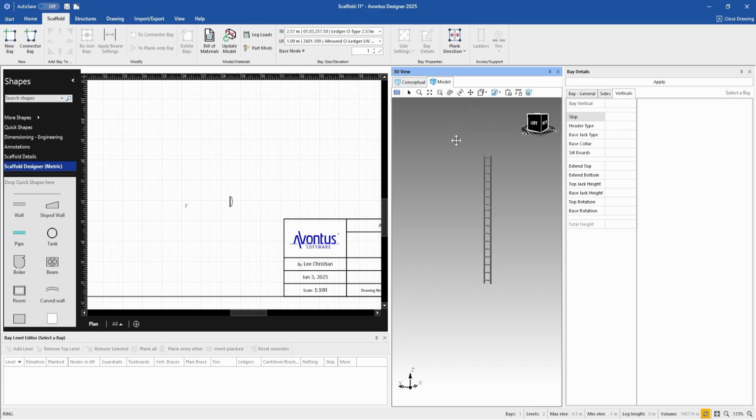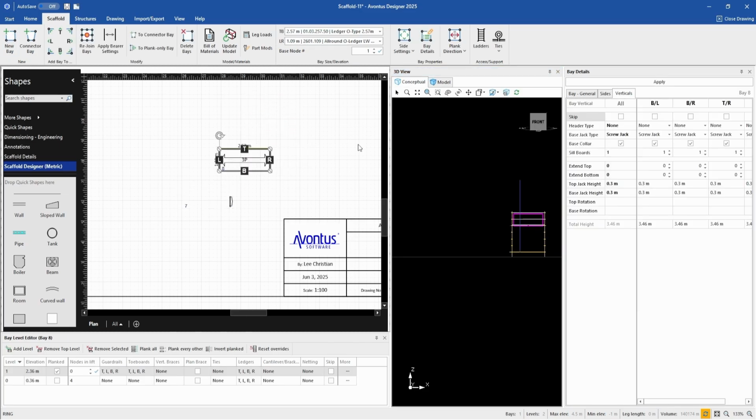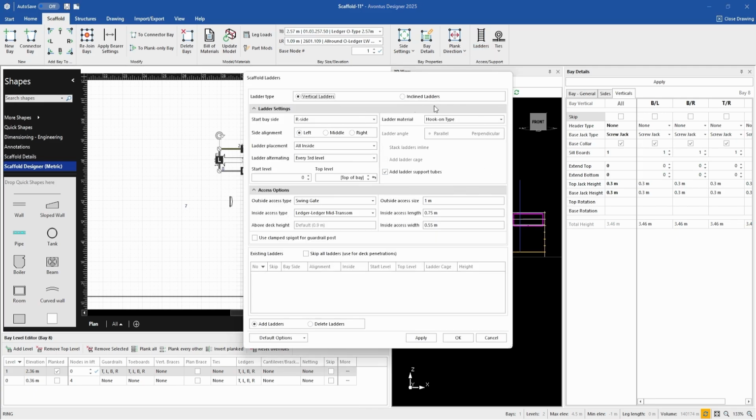Now to connect it to your bay, very simple, or to lower it or raise it, however you're going to use this ladder. I'm going to click on the bay again, and then let me pull a bay in for a scenario. Now I'm just going to leave it there. For this one, I'm going to make the opening that I need for my ladder access. So I'm going to do exactly the same again. I'm going to go into ladder, keep everything as it is, exactly the same as my ladder was originally. Click apply, click OK.